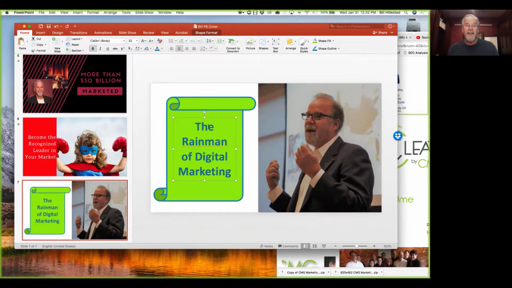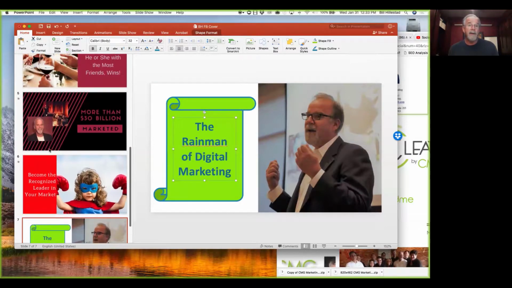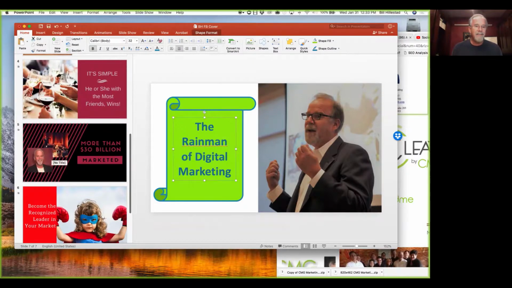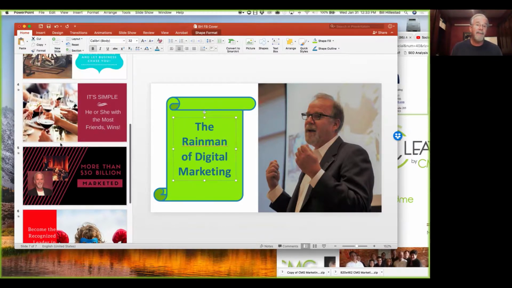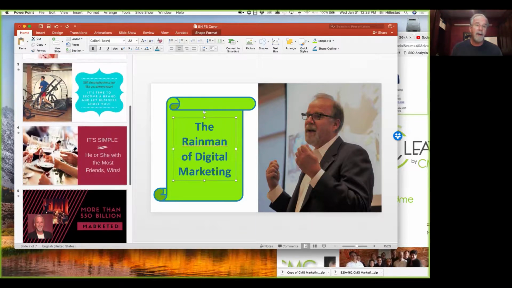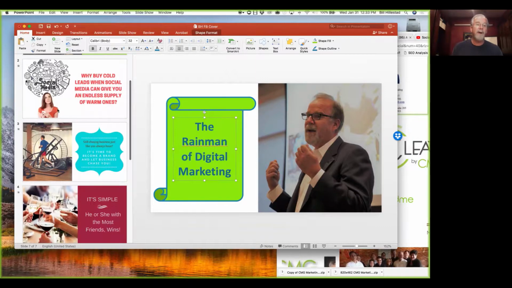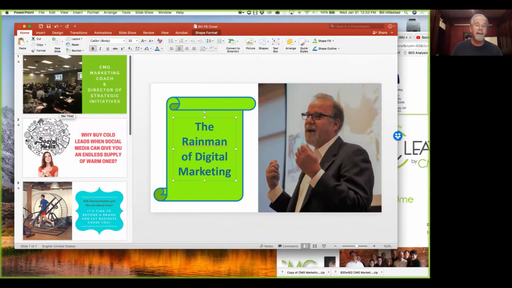Put yourself in here, put some text on there, and you can see I just threw in some of my pitches. Become a recognized leader in your market. More than 30 billion marketed, and dropped in a couple photos. And then I just picked colors for these shapes that kind of tied to the photos. I'll use red in the background. I'll kind of use that blue close to his shirt. And we'll make the font match her shirt. And we've got social media. And then I'm going to go with my CMG green and a speaking event. And maybe that photo needs to be stretched out or whatever.